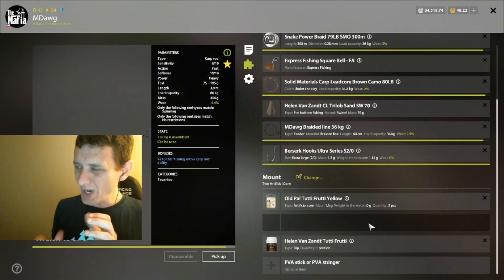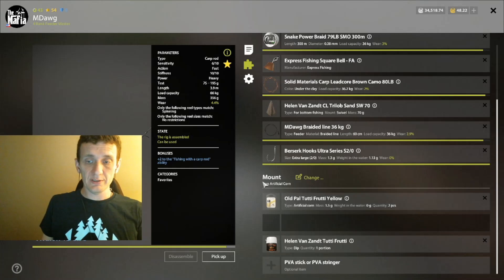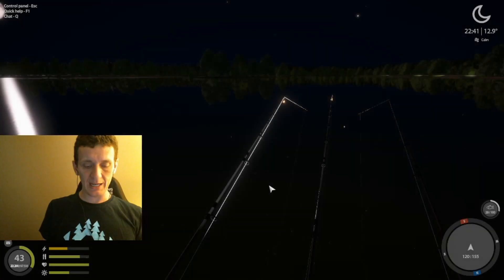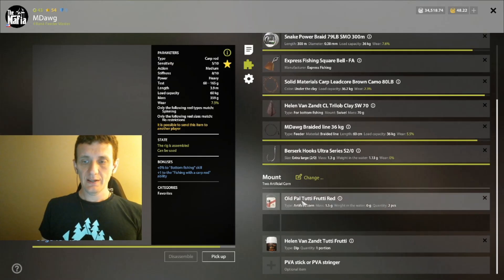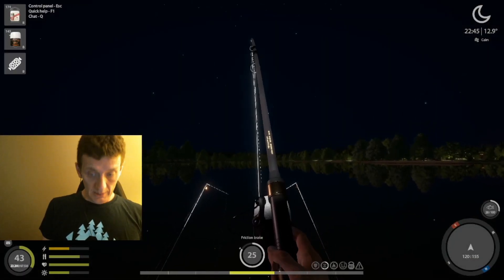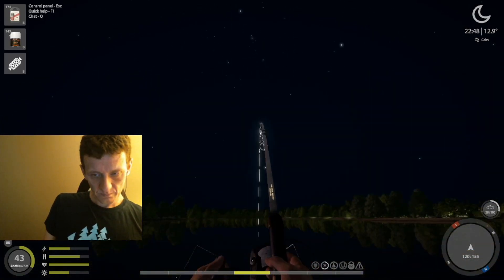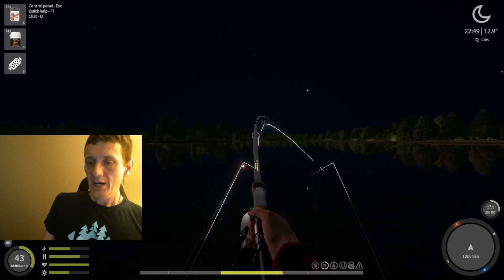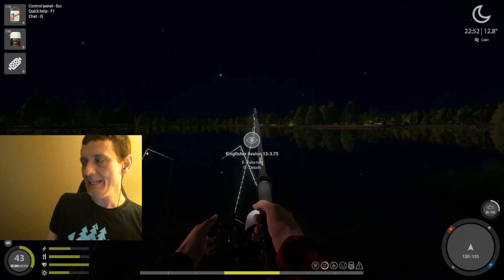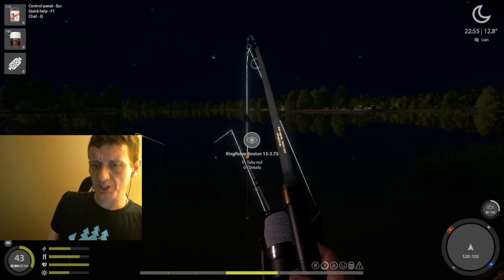So we're using two hot hooks just to try to get a little bit nicer size carp. The bite rate definitely can sustain it. We're using tutti frutti corn — two corn. I did test quad corn: two yellow and two red at the same time, or you could do four yellow. This is two red on the middle rod and two yellow on the third rod. They all have two-O hooks and no PVA, no feeding the water. Yellow and red corn have both been doing good. Doing quad corn on one rod worked fine as well, but the bite rate was slightly slower than just having two corn. So it might be worth testing to see how it works for you.